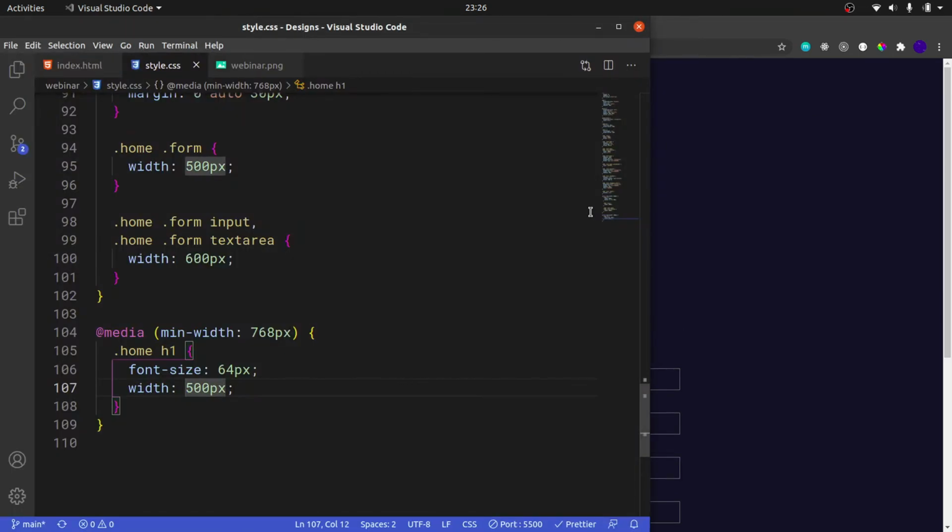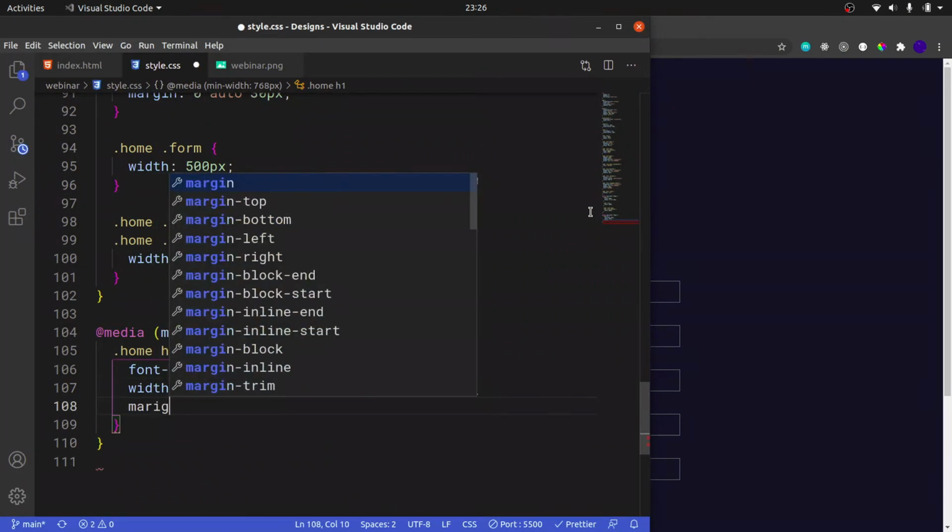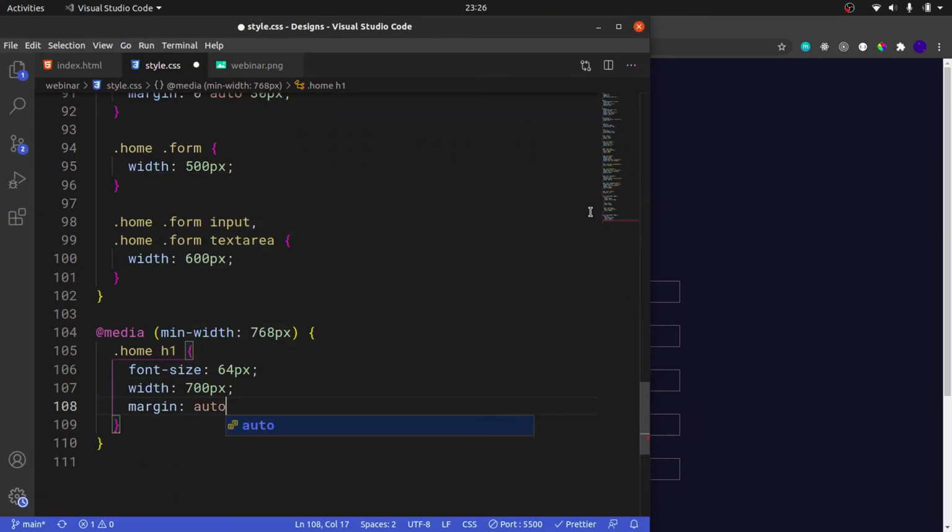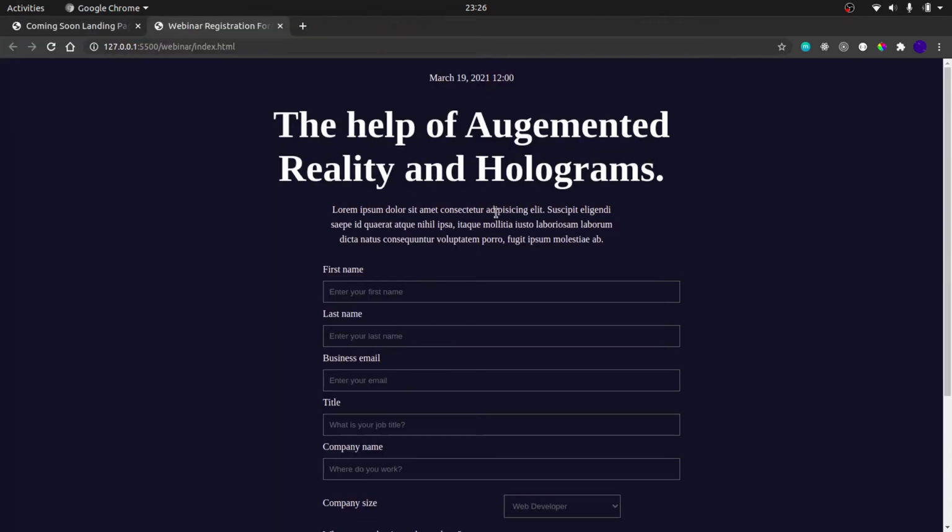No, that's too small. Let's say 700 pixels, like that, and set the margin to auto so that it centers like that. And let's say 0 on the top, and 20 pixels on the bottom. I think that's what I had before, so that it separates out from this paragraph as well.